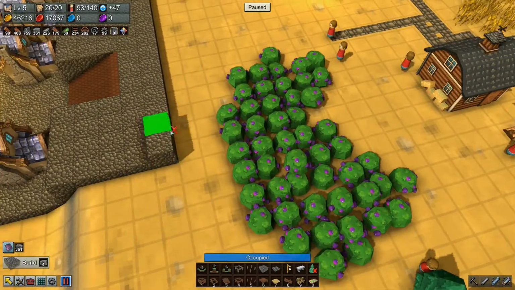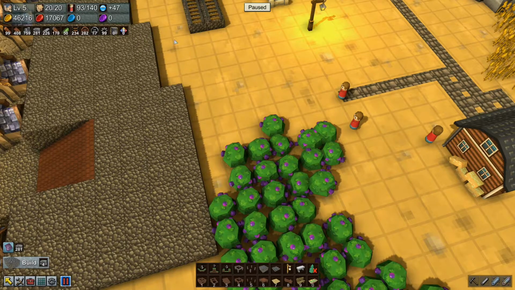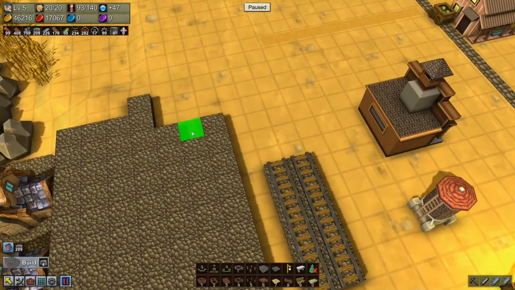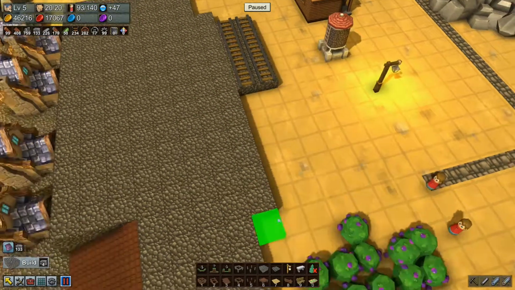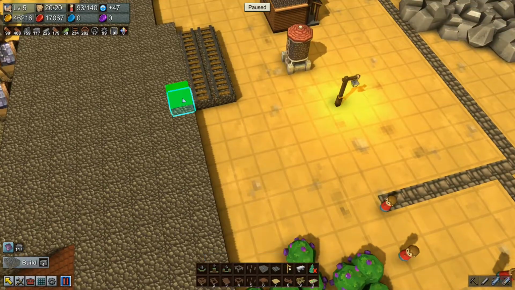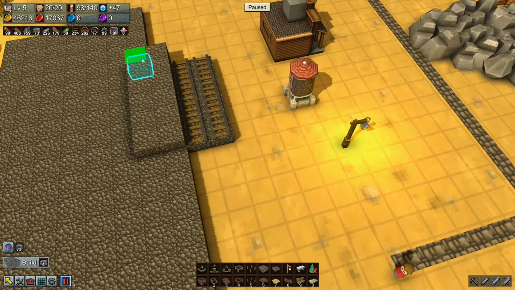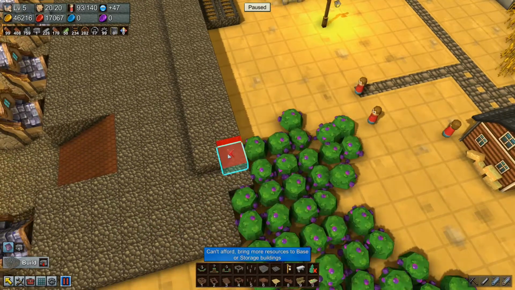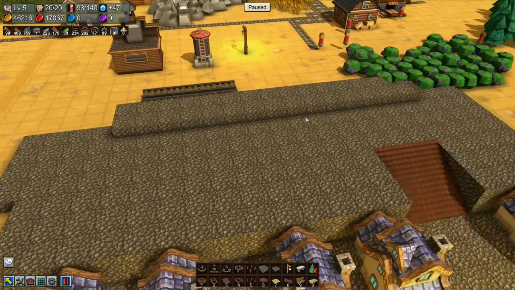I think that's kind of going to work for us because I can then do this. I can make the platform larger, which I would like to do anyway. I don't want it to be just 1 thick. I'd rather it be at least 2 thick. So like that with the platform. Can't afford it. Run out of stone. Wow. Okay.